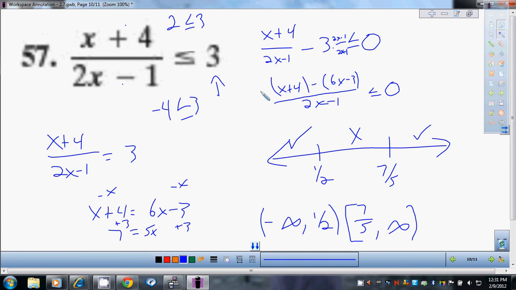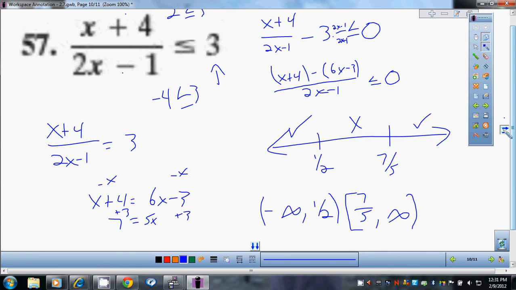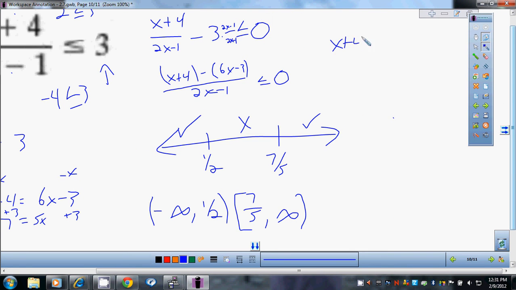Now, if you did that, that's fine. So now what are you looking for? You're looking for what makes the bottom equal 0, 1/2, and what makes the top equal 0. What's going to make the top equal to 0? You set the whole thing equal to 0. That's negative 5x plus 7 equals 0. Subtract, divide, and you still get 7/5. So if it makes more sense to you to keep comparing it to 0, then by all means do that. Just the algebra is a little harder.